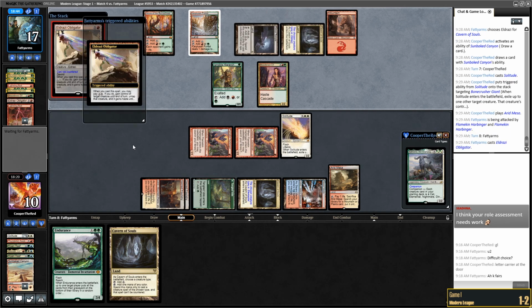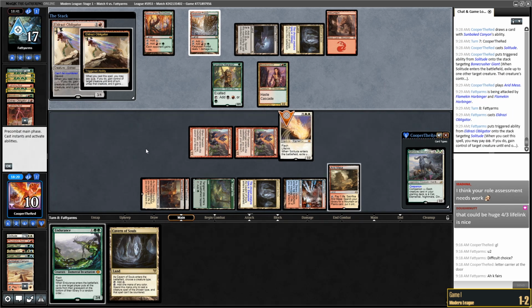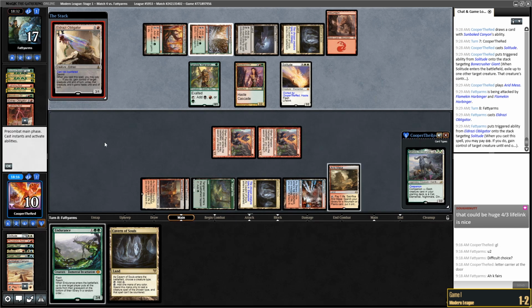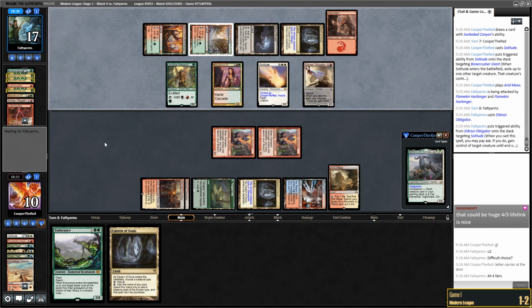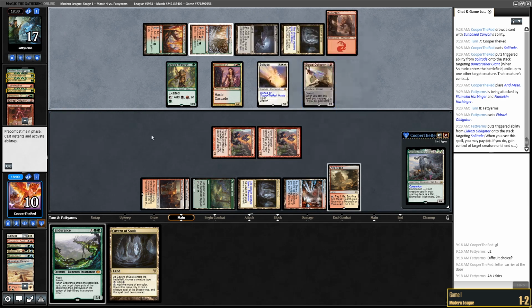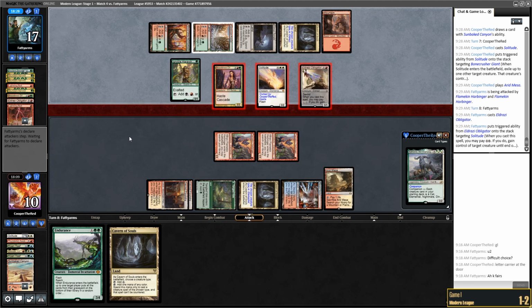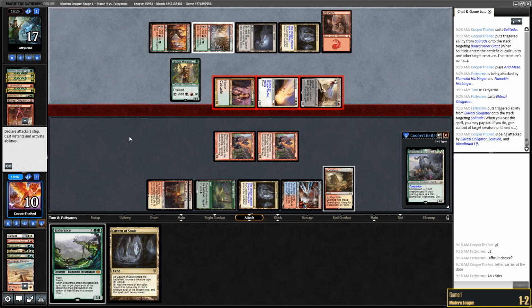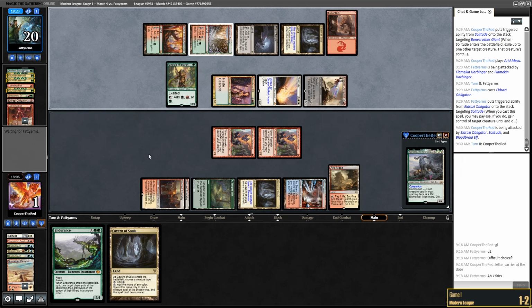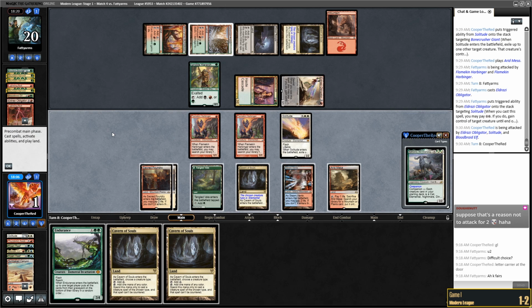Also, Donut, you say you've got your 4-color Omnath ready to go? Oh no, they're taking our Solitude. So we just die? No, we go to 1. Just been making poor decisions this game. Yeah, just been making really poor decisions.